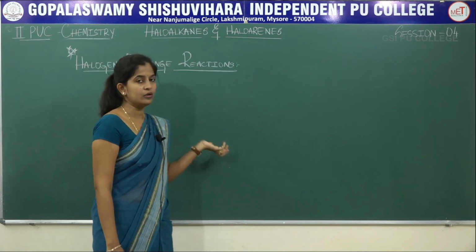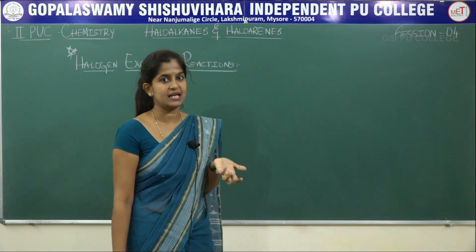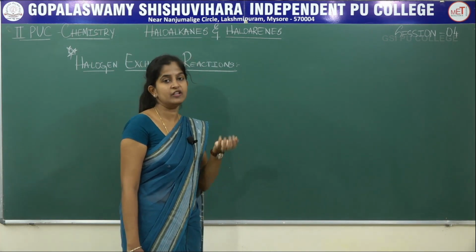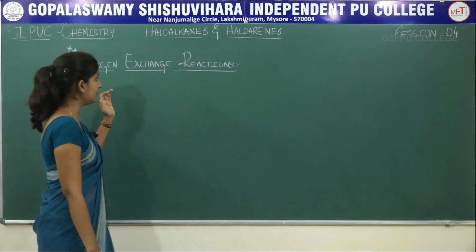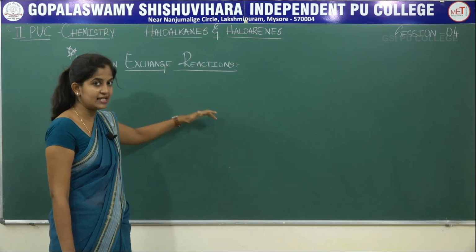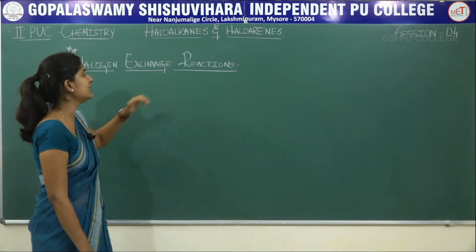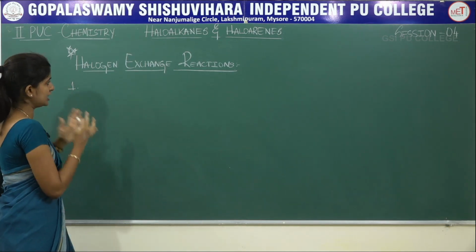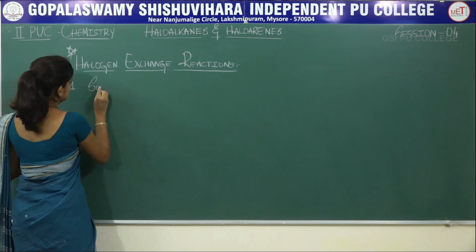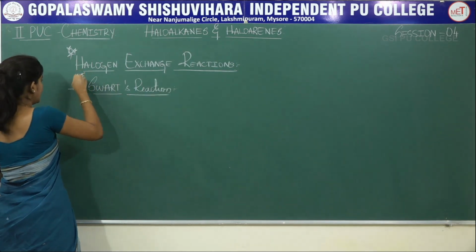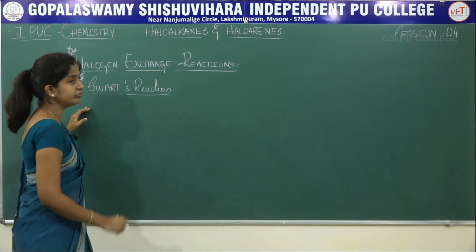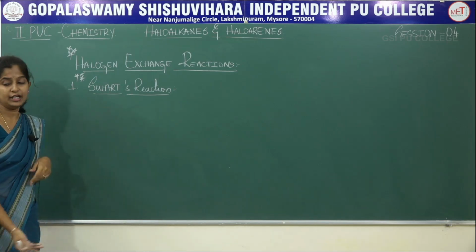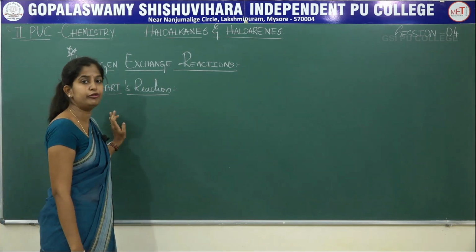So as we have known, fluoroalkanes and iodoalkanes are not so easy to prepare either from your alkanes or from your alkenes or even from your alcohols. Hence, this is a special type of reaction wherein you prepare fluoroalkanes and iodoalkanes. So let us see the reaction. The first named reaction, that is the first halogen exchange reaction, is the Swarts reaction. A very important named reaction. I am reminding you then and there to write the note of your named reactions on the last page of your notes so that it will be very helpful at the end of the exam. So the Swarts reaction is the synthesis of fluoroalkane.